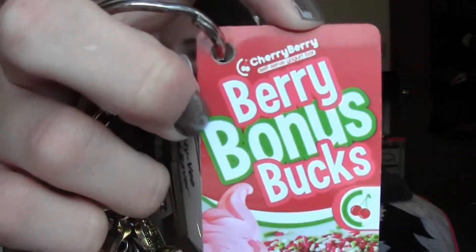Part of not eating so healthy — but it's frozen yogurt, so it's good, right? Cherry Berry! You can see it says Berry Bonus Bucks — this is my little bonus bucks card from Cherry Berry. I have been loving Cherry Berry. They just opened one up in my town and it's just been fun to go try it out. From what I can tell it's a little bit cheaper than the other froyo place and they have a pretty good rewards program. I've definitely gone more times than I should have this month, but it's so good and it's just a fun treat to go out with friends and enjoy some frozen yogurt and fun toppings.